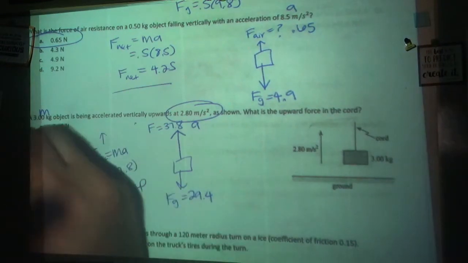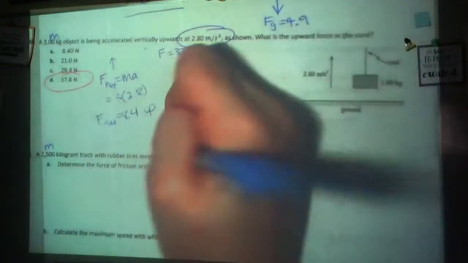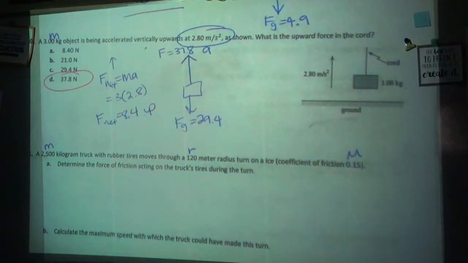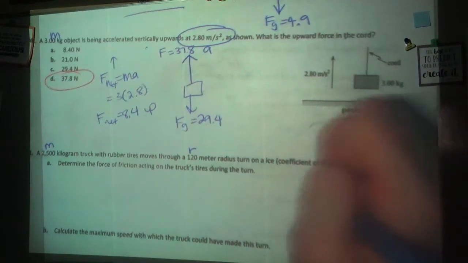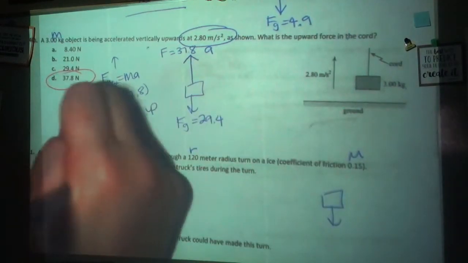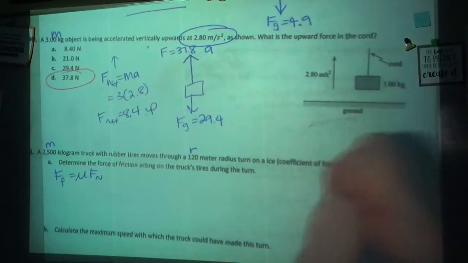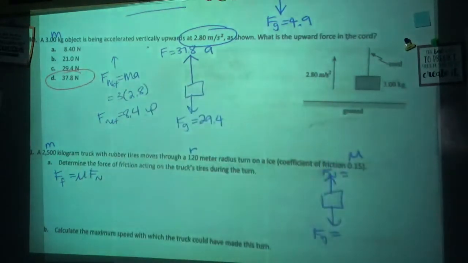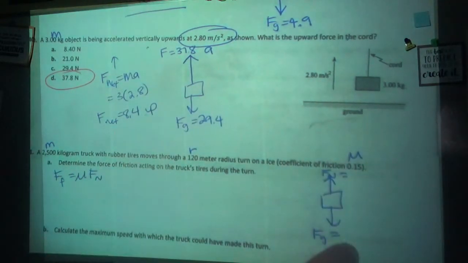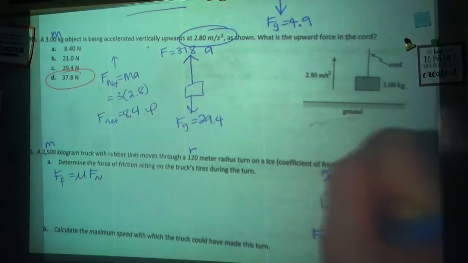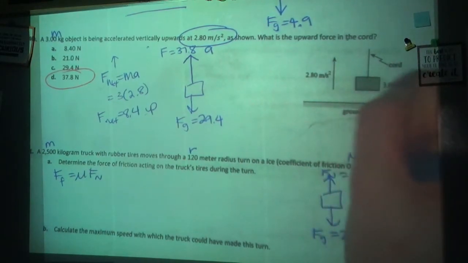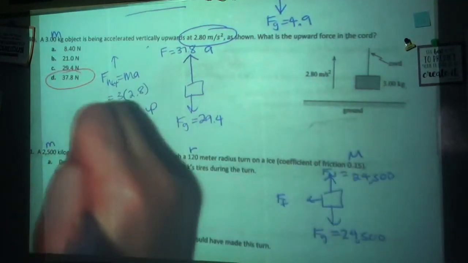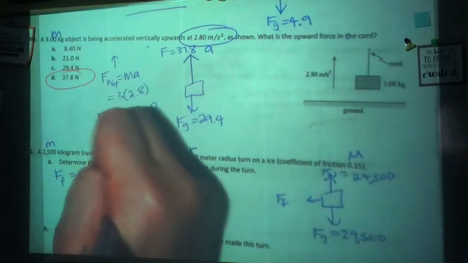41, we have a mass and we have a 120 meter radius, and I have a coefficient of friction, 0.15, and I want to find the force of friction. So force of friction is pretty easy. That is the mu Fn. That means I need to find the normal force. Normal force will just be the same as my gravity if it's not falling down, which a truck driving is not falling down. So I'm going to do mass times 9.8. That's where I get the 24,500, and that's also my normal force. And then it has some friction force because I gave you a coefficient of friction is 0.15 and normal force is 24,500.